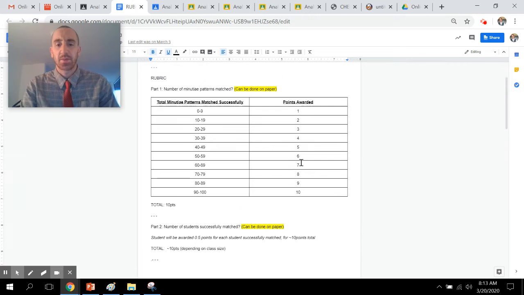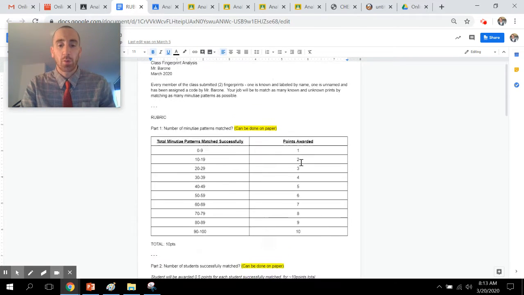Again, the only reason it's different is because my afternoon class has fewer students. So there'll be 2 slightly different point totals for the 2 classes, but it will be around 30 points. So about 20 of those 30 points come from this packet, okay? And then lastly, you have to write your report.